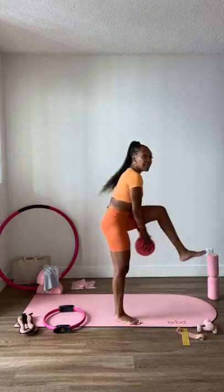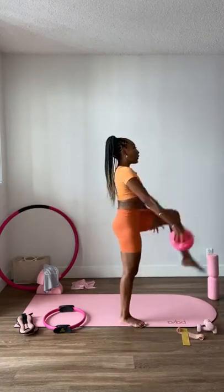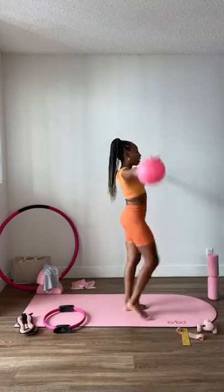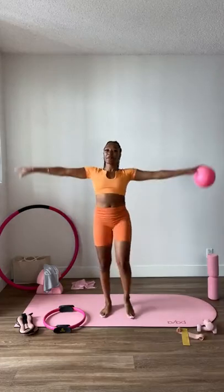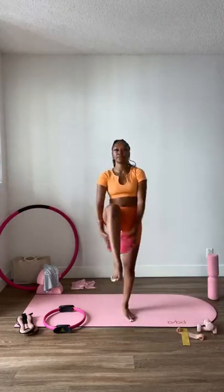Pull those knees up. Again, my spine is not rounding. Stay nice and tall. Open those wings all the way out. Nice. Let go. There's a beat. Hope you guys can hear the music. Let go. Halfway done. Leg you in.